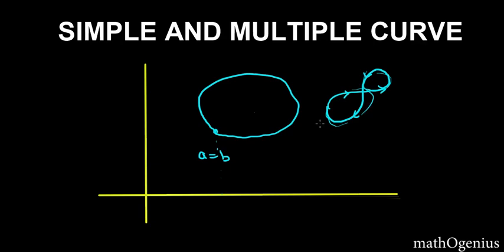So this is the definition of a curve, a closed curve, a simple closed curve, and a multiple closed curve. Now this thing in here is known as region, region under the curve. We will understand what is simply connected region and multiply connected region in the next video.